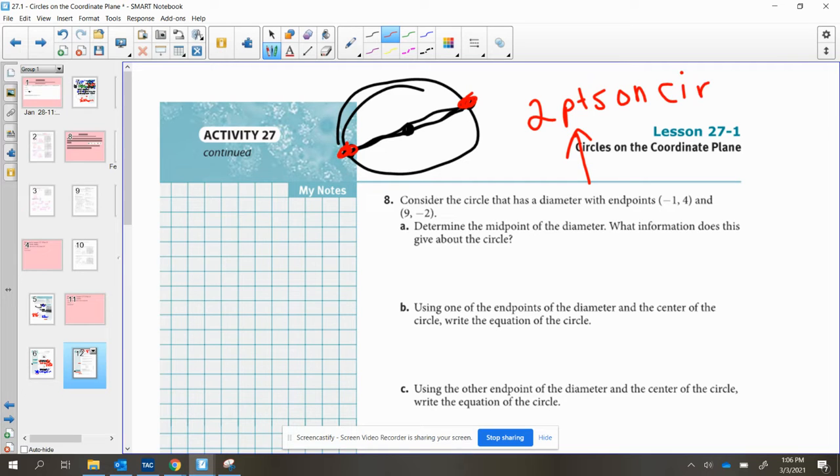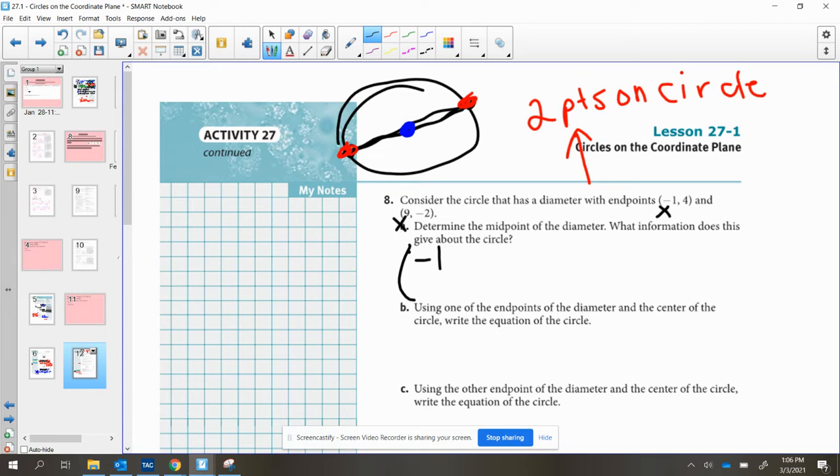So it relates to that problem we talked about yesterday because we have at least 1 point on the circle. The other thing that's special about our diameter is that the point in between the 2 points on the circle is our center point. So in order to find the center, we can use the midpoint of our 2 given points. Okay, so what we're going to do is take the 2 x values, -1 and 9.